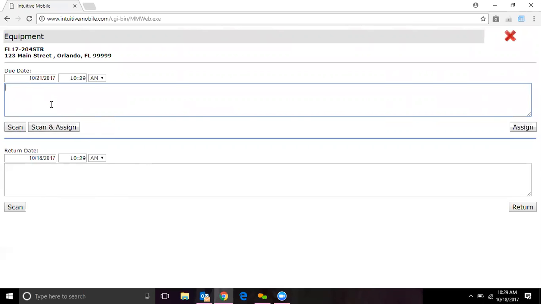You can also, if you go into your equipment and you do not have a scan system, you can type in a barcode for each individual equipment that you have. You can type in the barcode here in the field and click on Assign, and it will assign that piece of equipment to your job. Same thing goes for your return. You can either scan it and it will automatically return it, or you can type in your barcode and click on Return. Okay. When you want to go back to your job detail page, we're going to click on the red X.